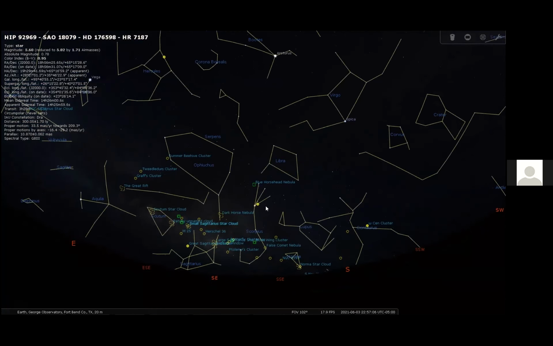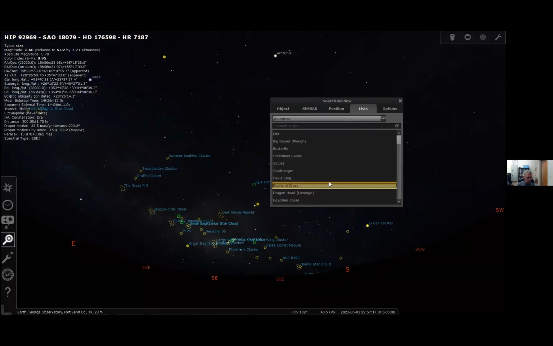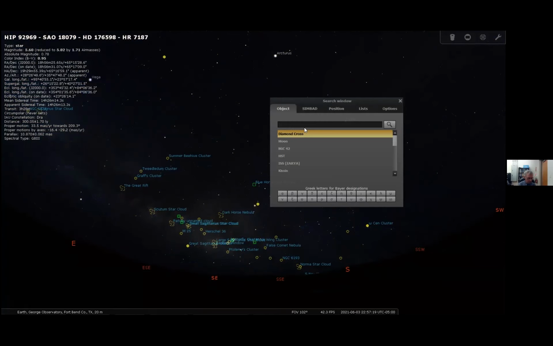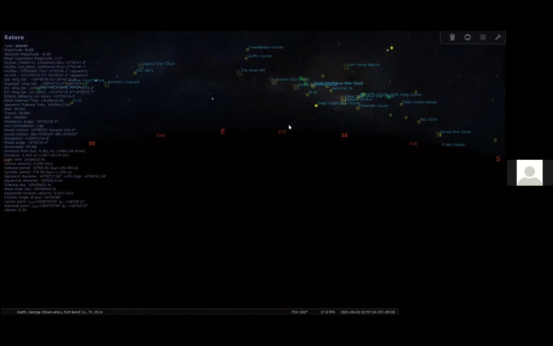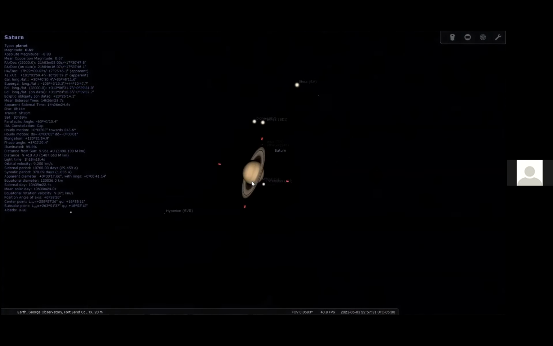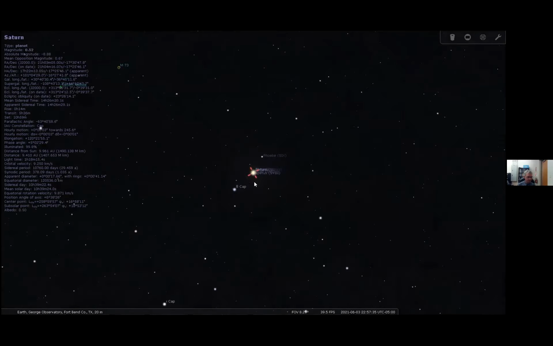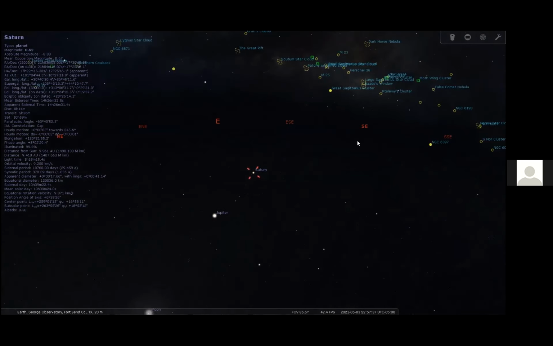So anyway, press C. Use that instead of canceling. Press C for constellations. Press V to show the constellation names. If you want to find Saturn, you just open the search window, object, type in Saturn, and boom, right there. And then zoom on it. Just remove the Earth, and then zoom on it. Yeah, that's it. Look at that. I mean, you cannot show that with your telescope. It is highly recommended.